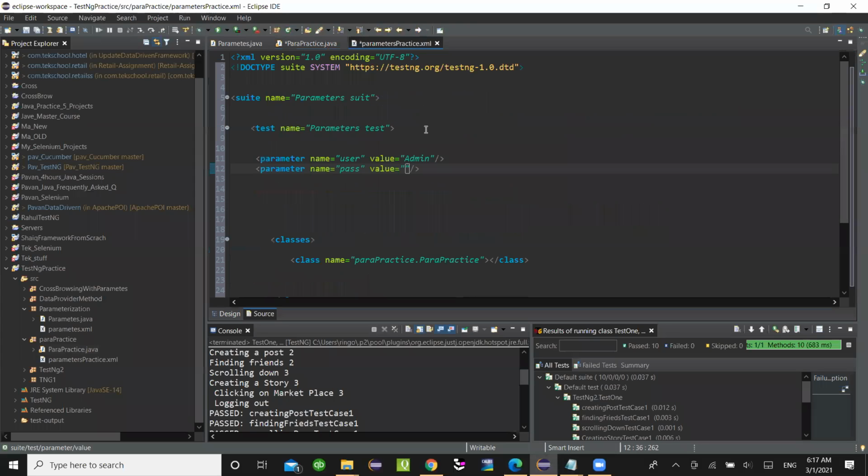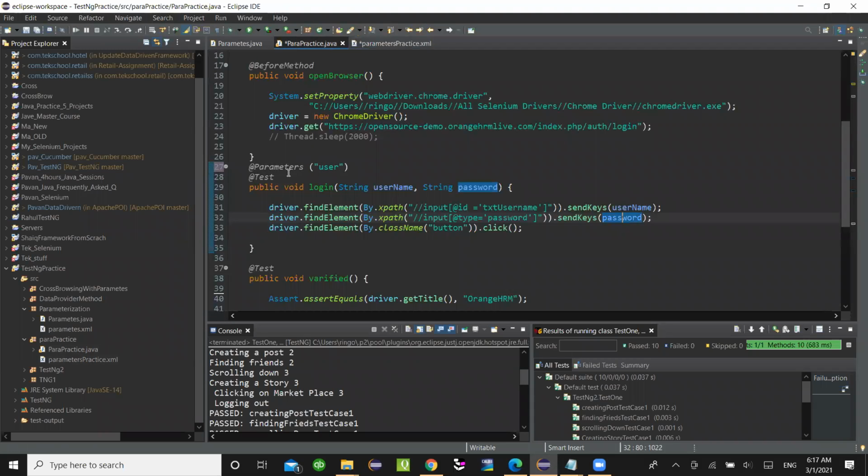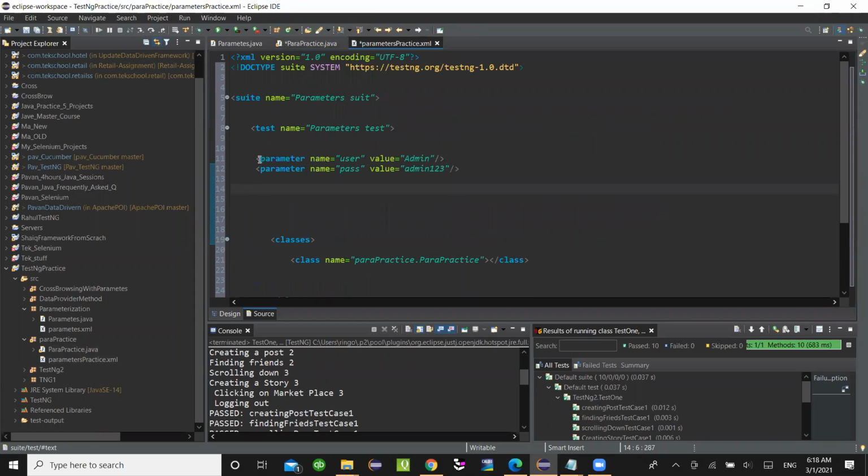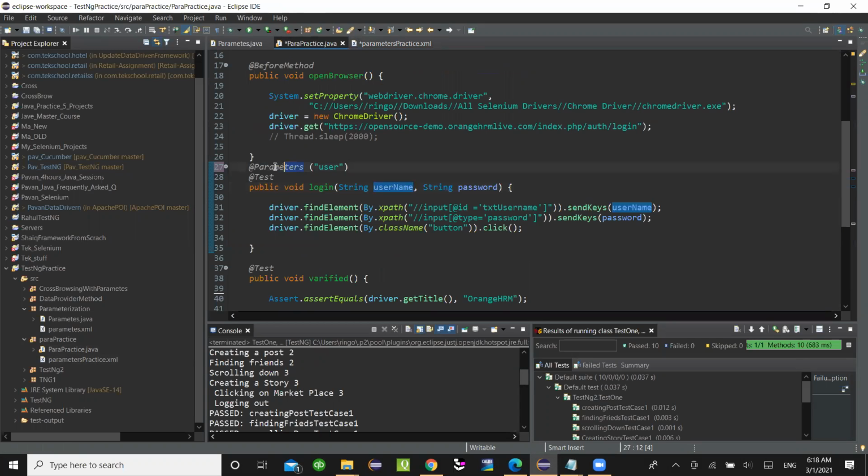So then I can go here. What is the value for password? Admin123. Okay, there is something wrong here. Now, if you come to the method, it only has one parameter with one name, but here you need two parameters for this method, two parameters. So now this user is for this username. How do you know? Because if the method starts, this is the first parameter. If the TestNG file starts, this is the first parameter. It's going to match that one. But now I need to use this pass as well. In this situation, you don't have to create two parameters. It's not going to work.